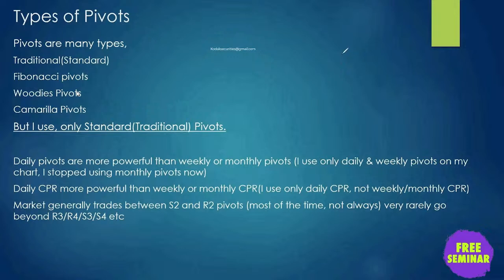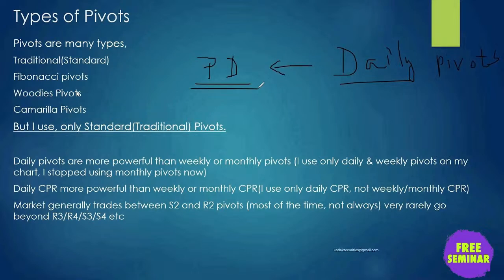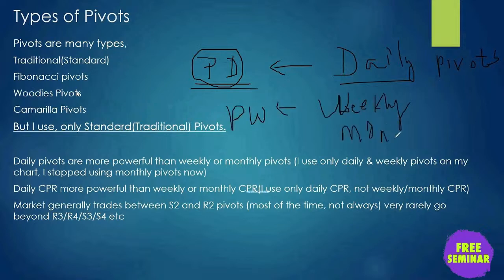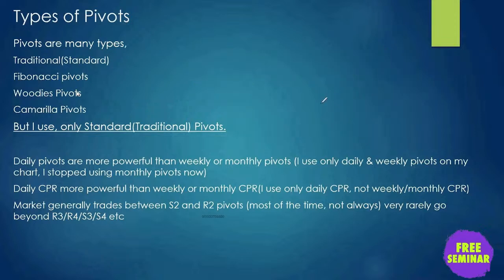Now how are pivot points plotted on your chart? Remember, daily pivots are plotted on your chart based on the previous day's price action. Daily pivots are plotted using an average of the previous day's high, low, close. There is a formula to calculate the pivot point; I'll show you that formula as we go forward in this course. What about the weekly pivot? It is based on the previous week. What about the monthly pivot? It is plotted based on the previous month. That is how pivot points are plotted on your chart. We'll discuss that formula later.